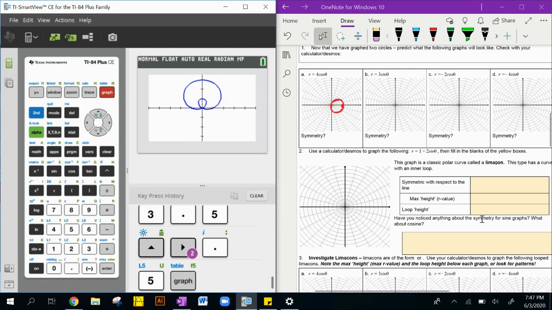Okay, so we draw that on there, paying attention to what I call the max R height, right? Our max radius it gets to. So it looks like that's 1, 2, 3 units. I'm going to scale this up by 2 lines. Let's write down here, this will be a 1, this will be a 2, this will be a 3. So up here, that's my max R value. The loop height is what I call this point, that second value on the polar axis for this one, and that's at 1. So for this one, we would write max R value is 3, loop height is 1. Maybe we could start seeing a pattern where this comes from. And this does have symmetry with respect to the line theta equals pi over 2.